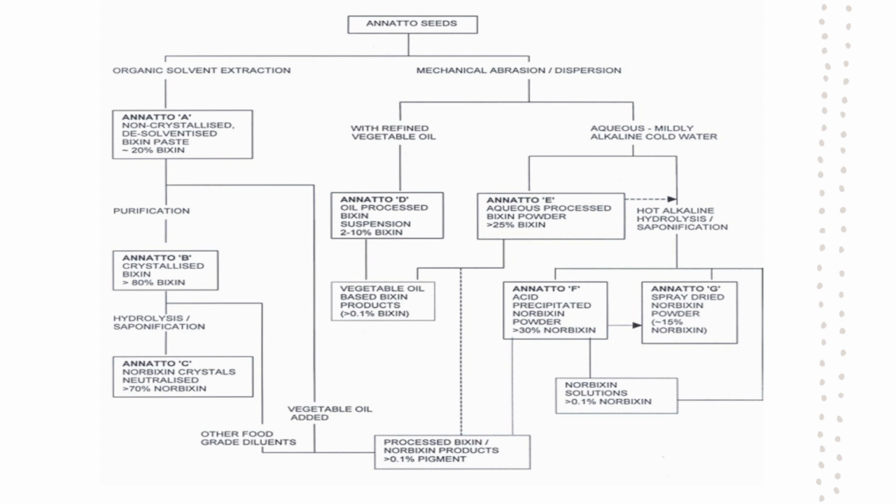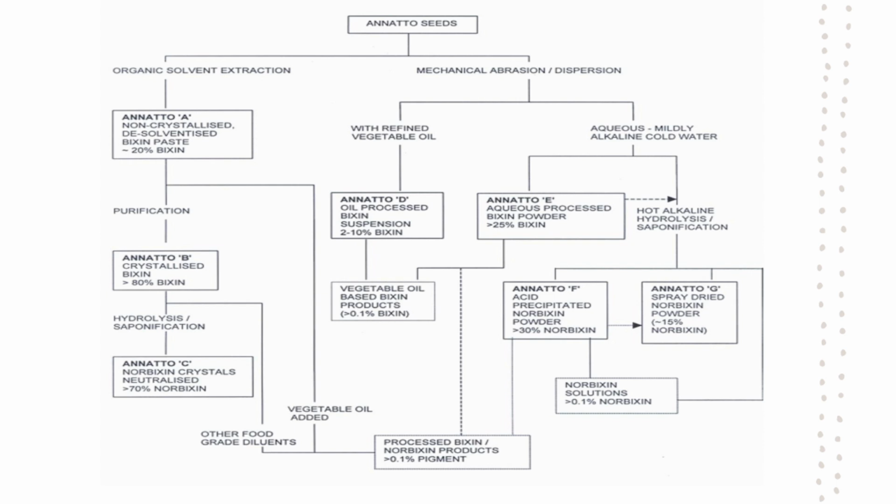Now, the organic solvent extraction method. The solvent extraction method mainly comprises the microcrystalline bixin of 80 to 97% and has been developed as a response to the need for more concentrated annatto extracts. Extraction of annatto seed with organic solvent and subsequent solvent removal yields bixin crystals. The solvents used in this method are sodium hydroxide, which is NaOH, C2H5OH, which is ethanol, C6H6, or it may be hexane, ethyl acetate, and so on.